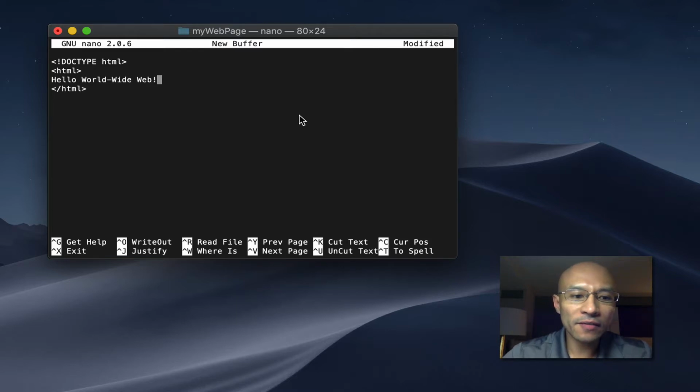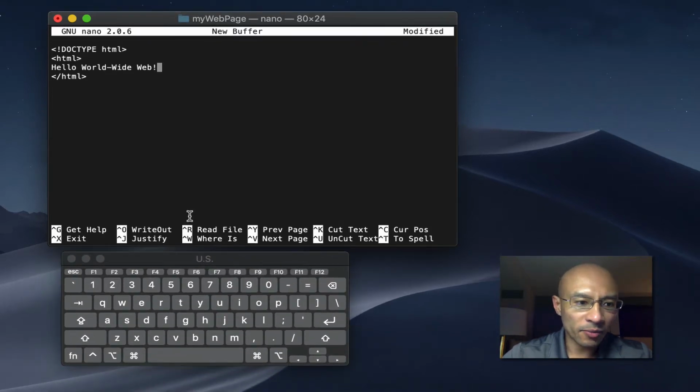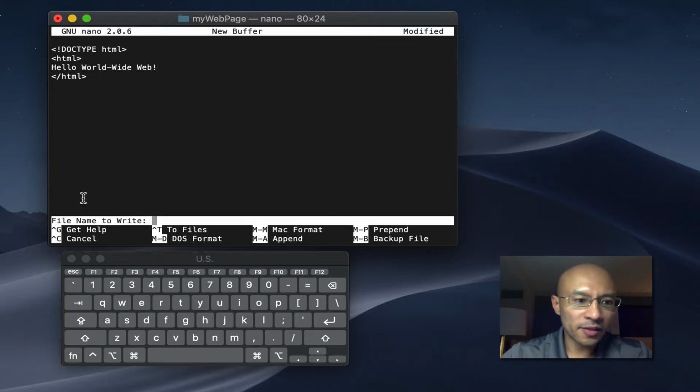And then to save it, we use the commands down here. The ^O is what we're going to use, write out. It means we're going to save our file. The ^O means use Control and then the O key. So let me just bring up my keyboard viewer so you can see that. So here's my keyboard viewer, and I'm going to now click on my terminal, and then I'm going to use Control-O, and then it says, okay, I need to write a file name, so let's call this index.html.